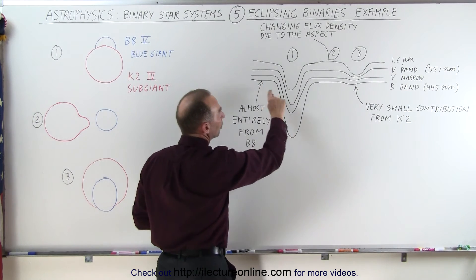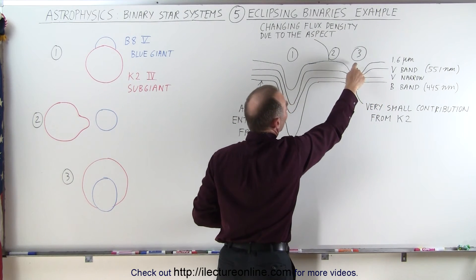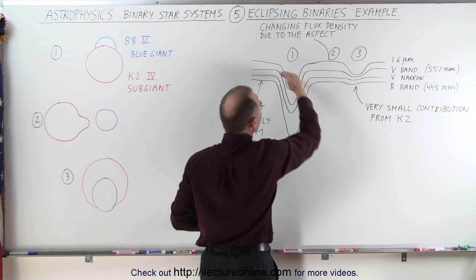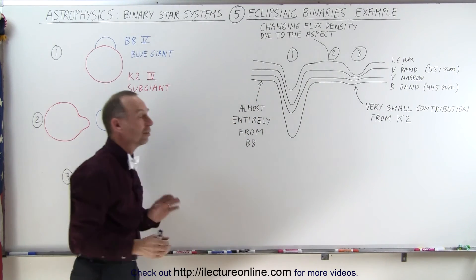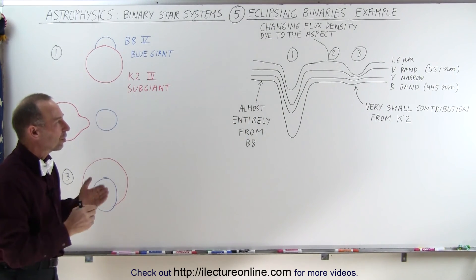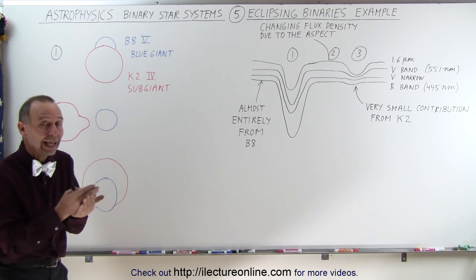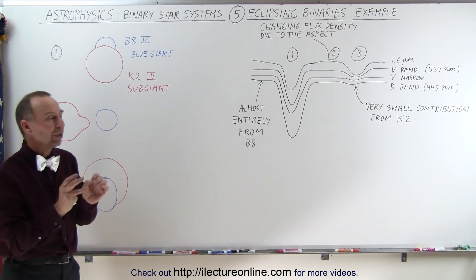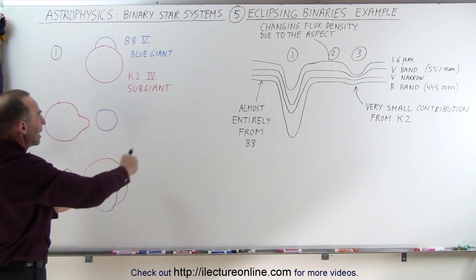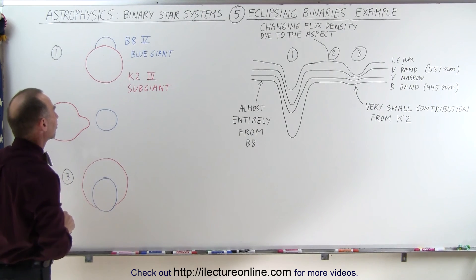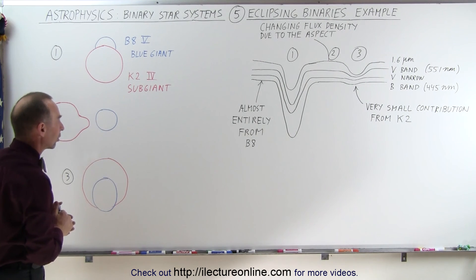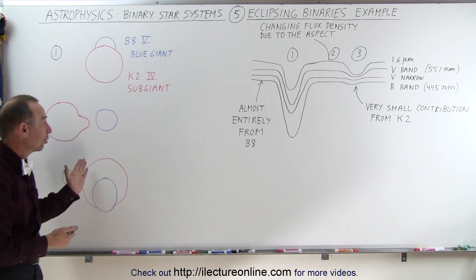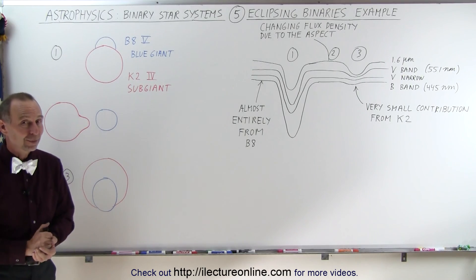You can see that when you look at the various bands, you can see when the red subgiant is diminishing in light intensity and when the blue giant has diminished in light intensity when one star is in front of the other. Analyzing the light from the two stars across various wavelengths allows you to make the connection between the light curves and how the actual star system looks. This is a nice example of how we can use light curves to determine the exact situation we're dealing with — and that's how it's done.